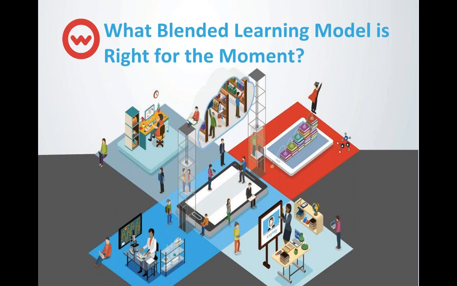In one school year, you may be a teacher who is very good using a flex model, and then the next year you may find students that need a flipped model, or a station rotation may be appropriate. Or the day may change, the lesson may change, the subject may change, and that blended learning model is going to shift based on all of those different instances.